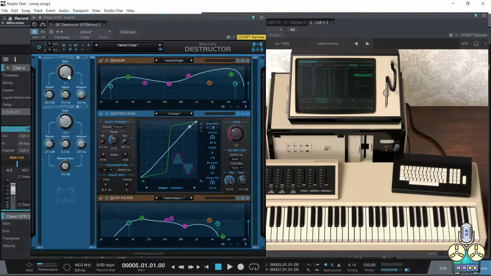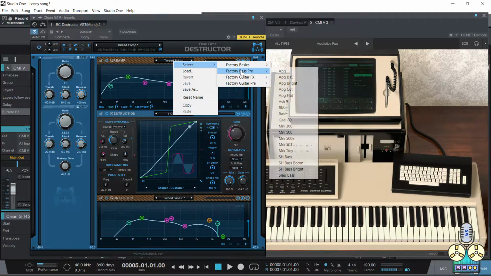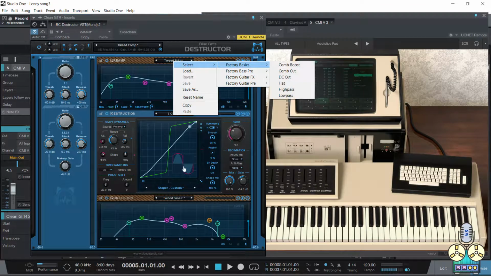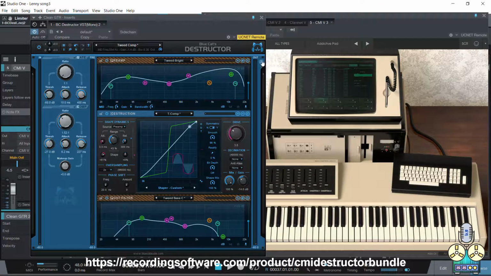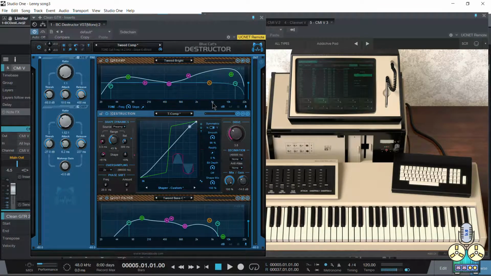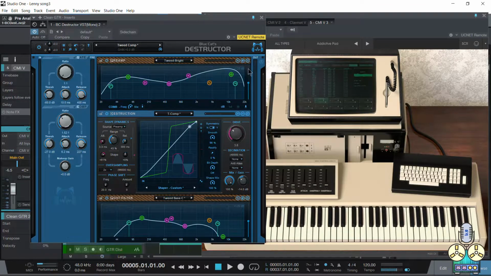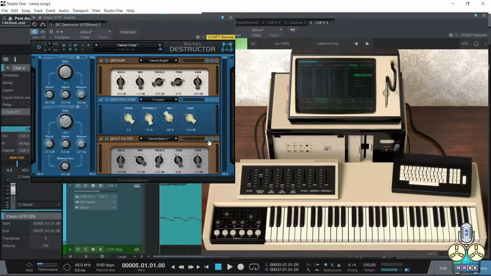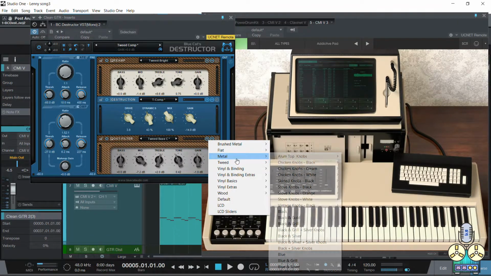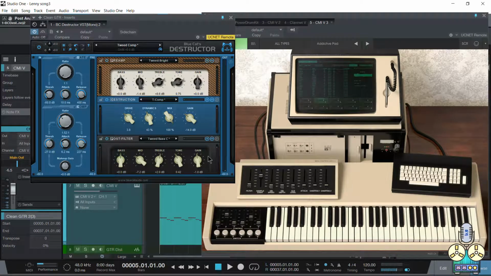And it comes with a gate, compressor, two EQs, which basically have presets set up in there for bass heads, amp heads, guitar pedals, and then you have cabinets and stuff like that under here. You have a zero latency limiter, and it's pretty much an all-in-one package. And if you don't want to use any of these advanced things, you can easily just hit this little E button and hide everything. You can also customize the skins that you use. So let's say we want one of these. We can change it up. And overall, it's basically the ultimate unit if you want to have total control over your tone shaping.